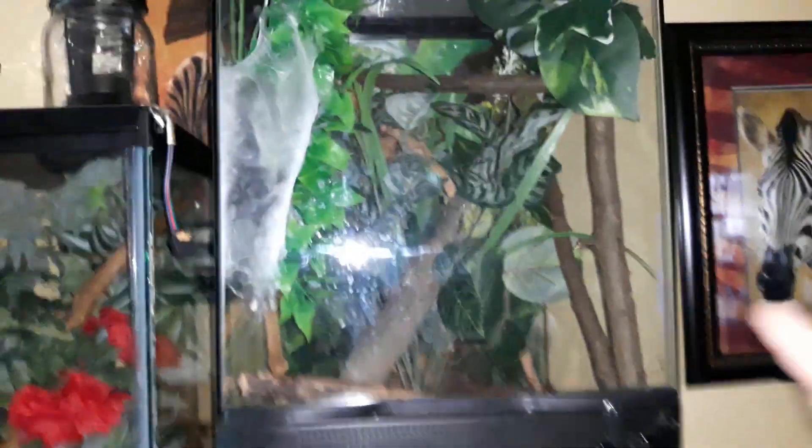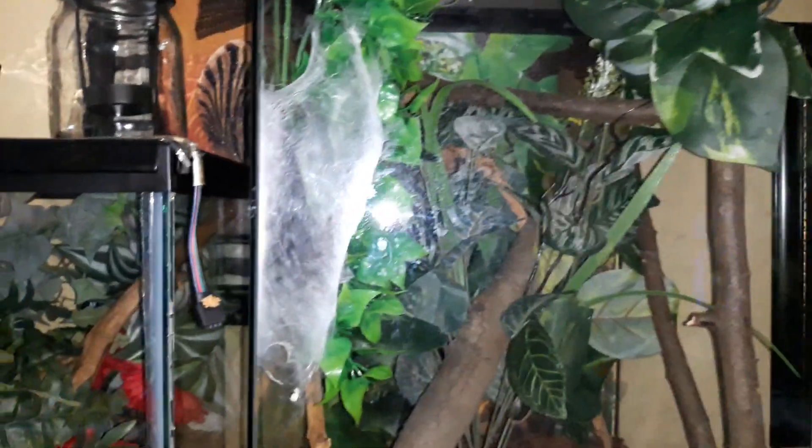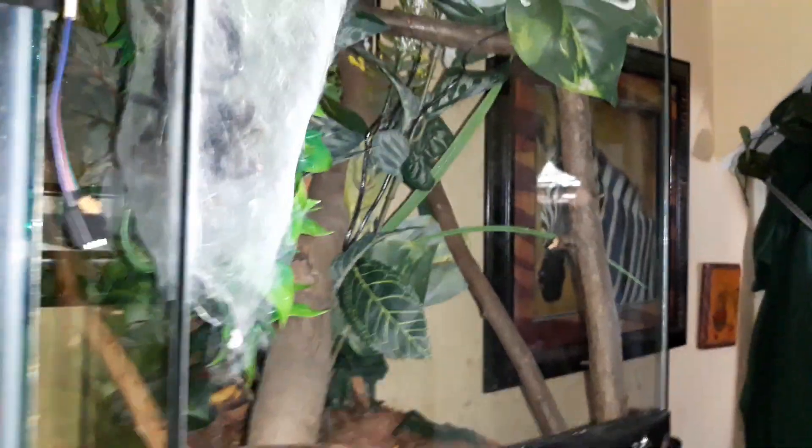This Exo Terra has one big door. I've had to be going through the top lately to get water in there, but I don't want to do that because the clips up here aren't the best and they will break. So once he's healed up, I'm going to actually attempt to force him to the back.